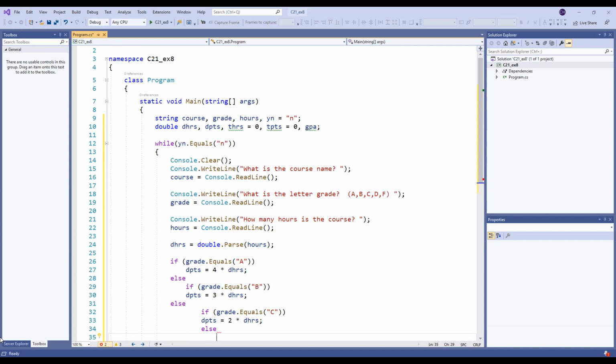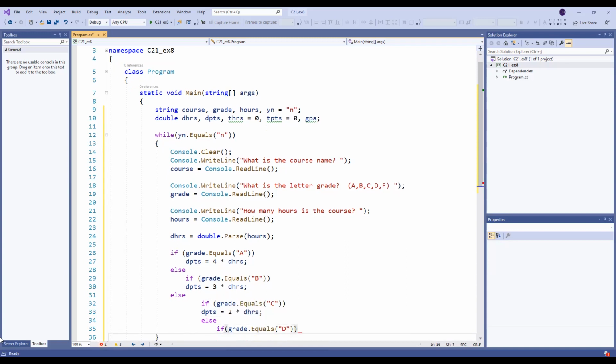So right here, I need to go through and say what? Okay, so if it's a D, whoa, wrong one. If it's a D, then D points is equal to what? Is there any need to multiply it by 1?